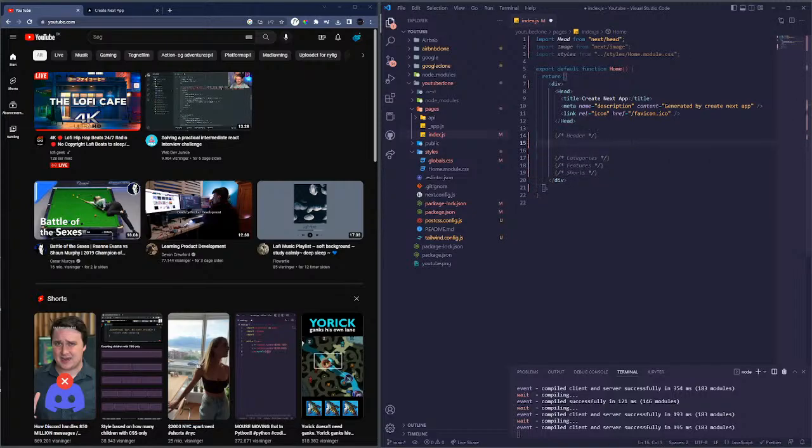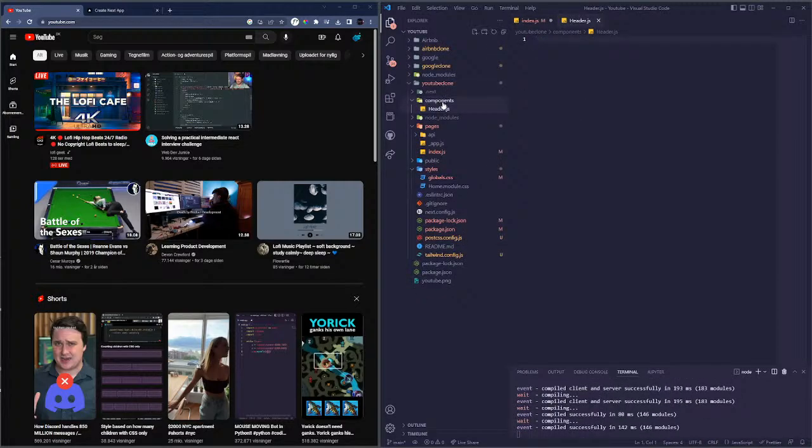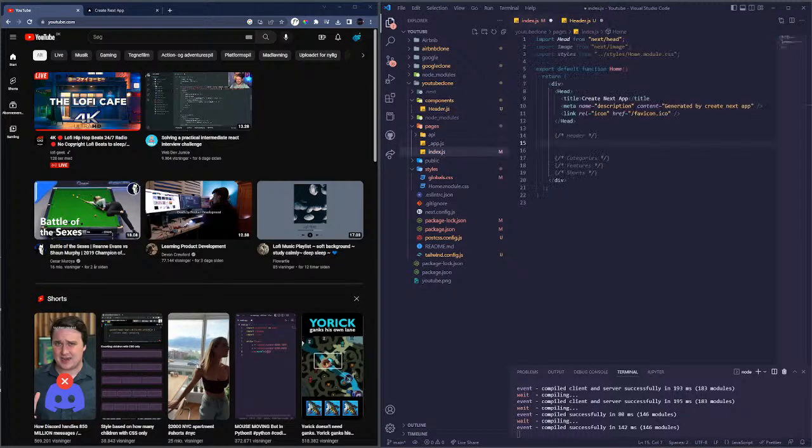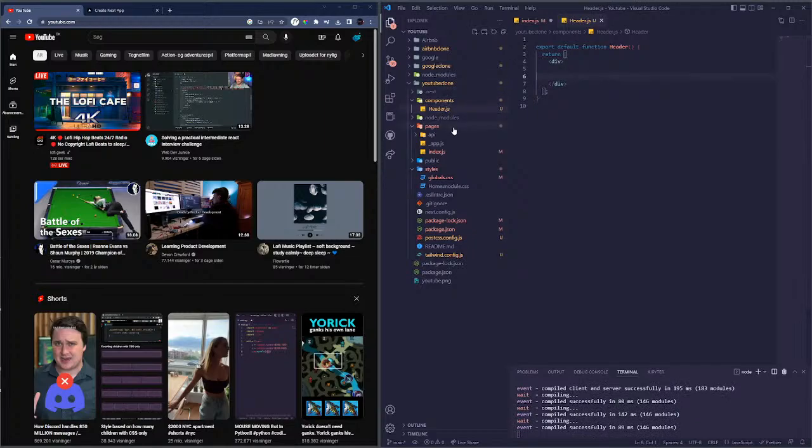So first of all, I think we're going to do the header. We want to create a folder called components. And inside of this we say header.js. I don't have anything installed on my PC, any shortcuts for this, so I just copy this, say header, and then now we can work with this.